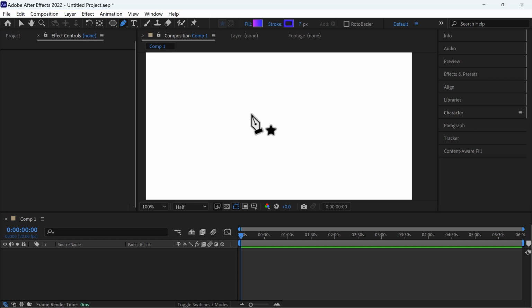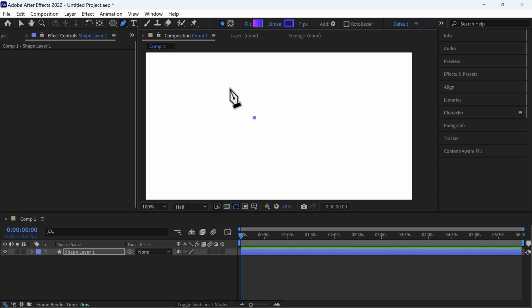So with the pen tool selected, I just click on our Canva or our workspace or on our composition monitor, and then I draw my flower. You can see that it is using the fill and the stroke color set up there.